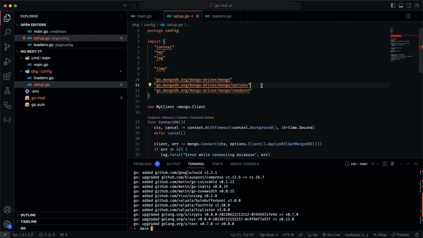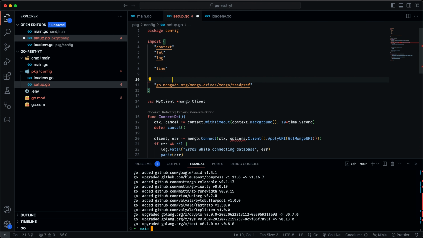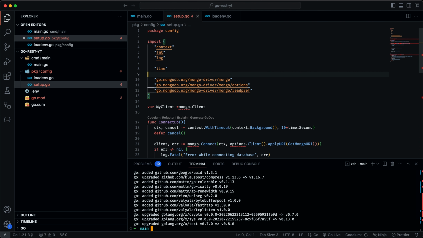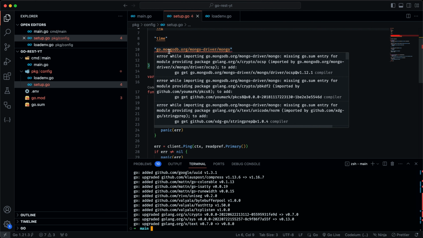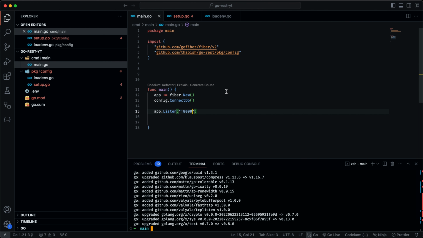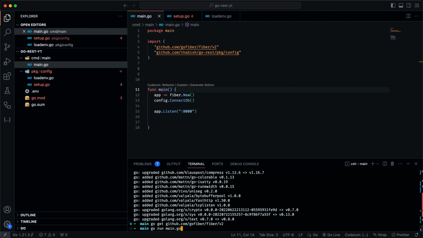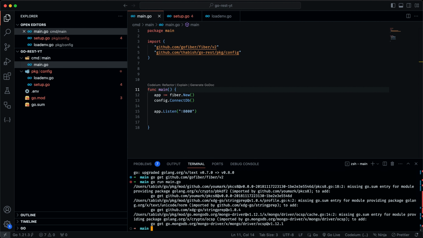That's because of this. Okay, I don't know why that is. I'll just run the server and see whether it works. Okay, so I'm getting some error message, so I'll just say go mod tidy.